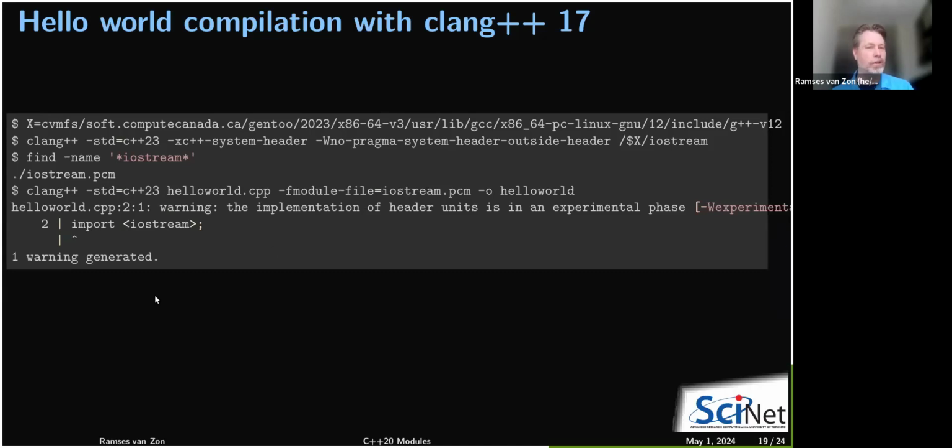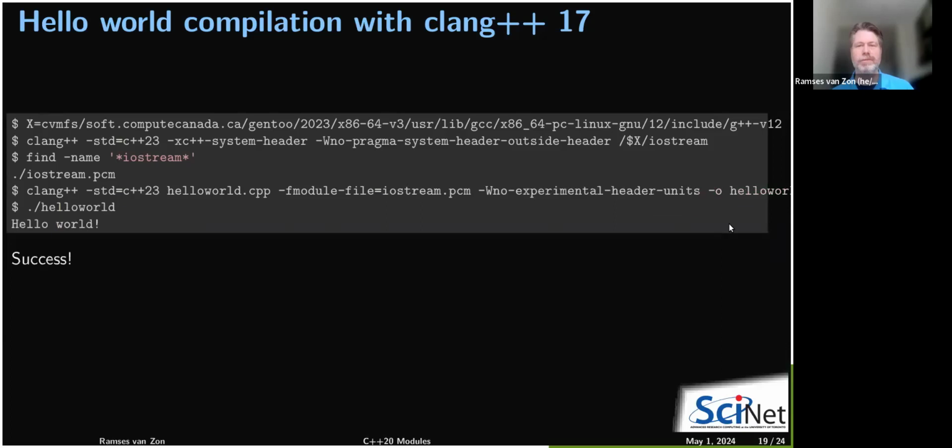And so when we do that, it works, but it gives a warning because it says, hey, header units are experimental. And that's fine. So we don't like warnings that we know are there. We know it's experimental now. So I'm going to switch that off and we get our line. So we have a long line to just compile this code, making sure that the right PCM is loaded, but then it works. So you can make it work. Flags are different, locations of files are different, which would change how you would write a dependency graph, but in any case, hello world is success.